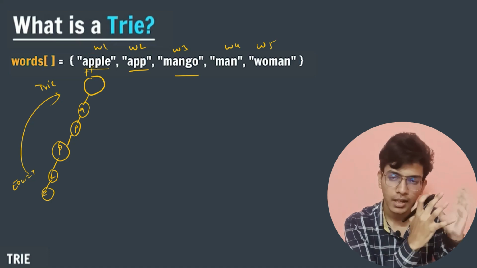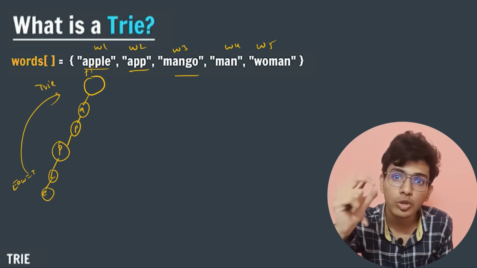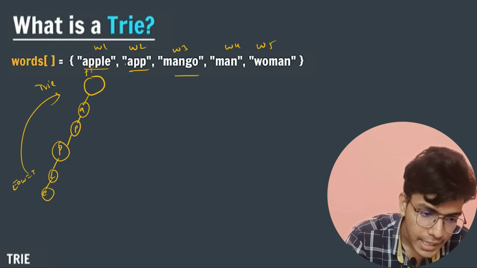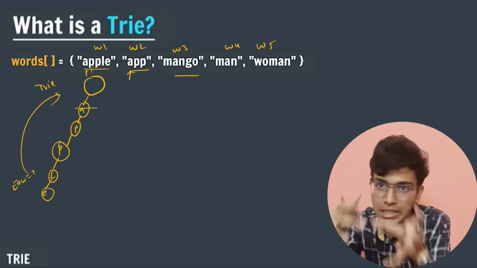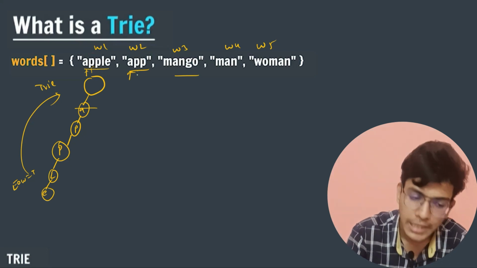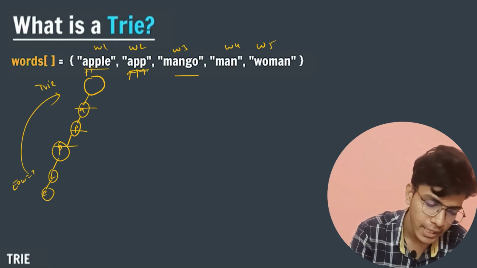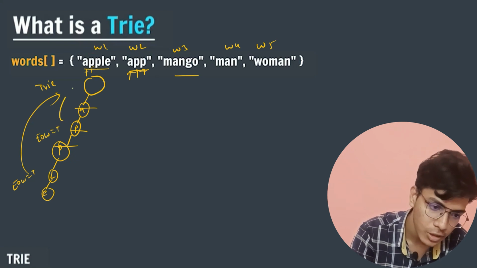Word 1 is completed. Now I will go to word 2, and I will take the characters, and from the root node I will check whether this particular character exists or not. You can see that A already exists. If A exists, then I will not create a new child node. I will go to that level. After that I will add P. P already exists, so no need to add. Similarly, this P already exists. So here end of word will become true. If this is true, then come back to the root node.